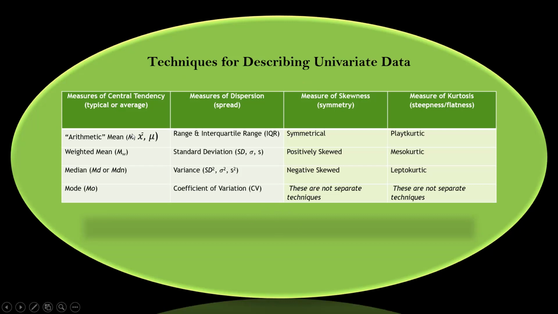And as a reminder from last lecture, this capital M or the MD or the MO in italics, that's the symbol we will use that's consistent with APA format. But X bar or mu, those are the statistical symbols that you might see in a math class or a different type of journal. And this is called X bar. It's a statistic, and this is mu. It's a parameter. But the formula is identical, and these are difficult symbols to find and type. So we're just going to stick with a capital italicized M.